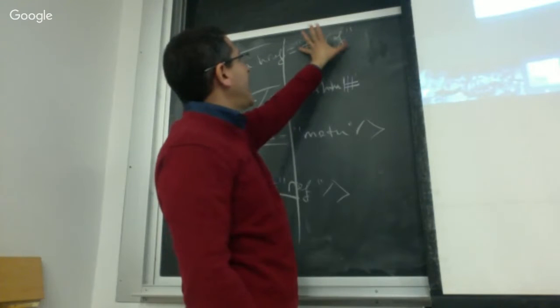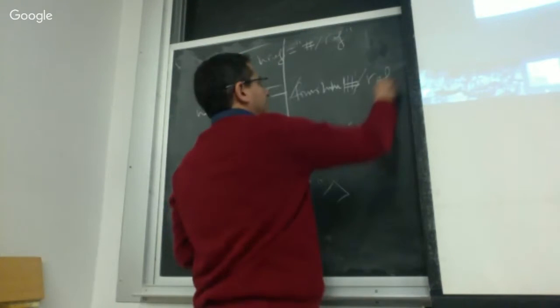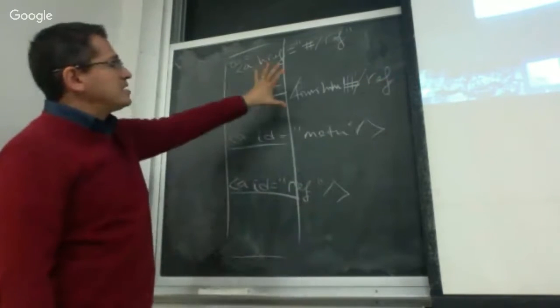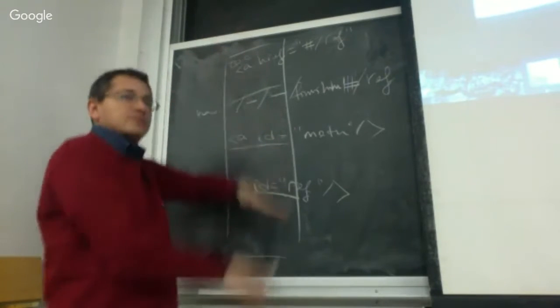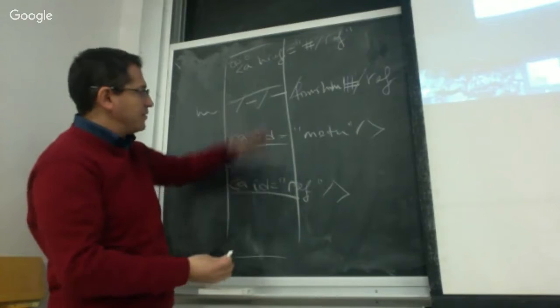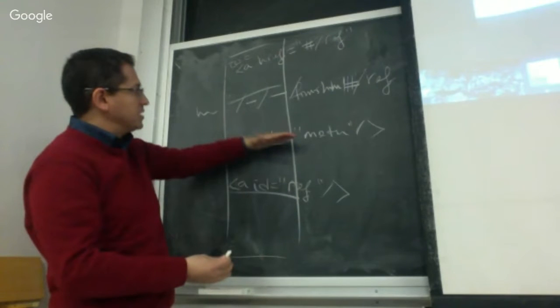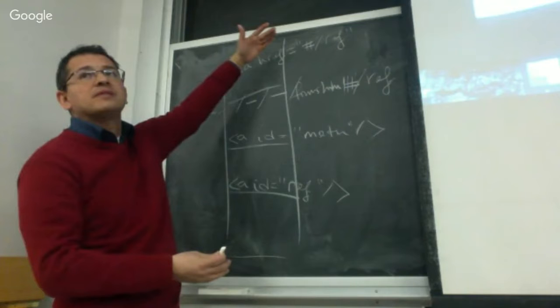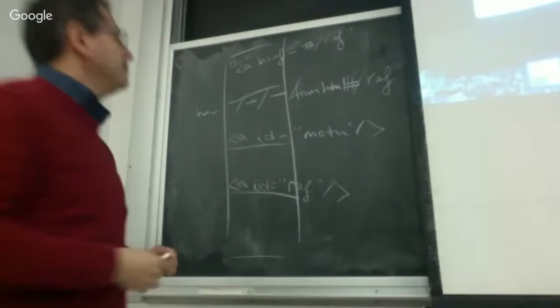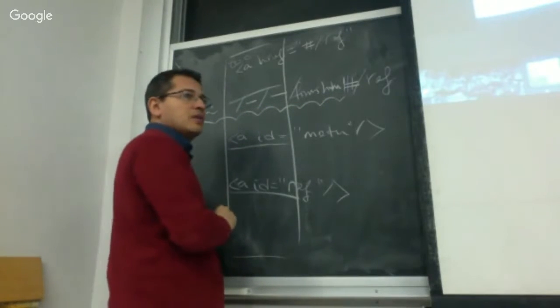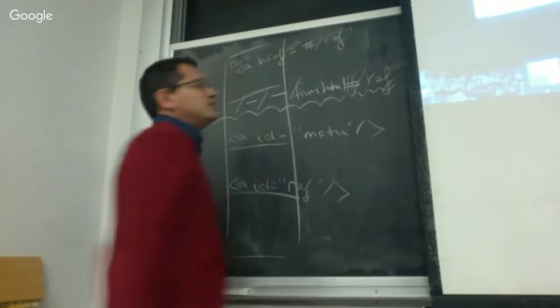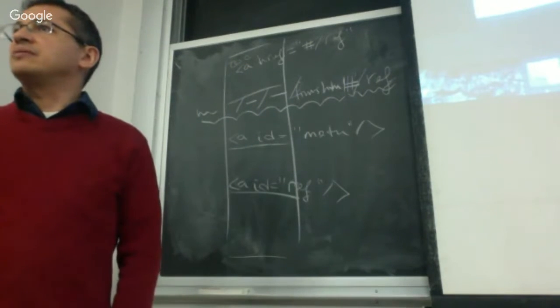The hash after this, you get ref or whatever, as you click through this. What this does is that it doesn't navigate away from the page. It stays in the same page, but it scrolls the page down to ref or this. And the mechanism is supported by all browsers. The way the browsers support this is that they look at the URL, and it says, okay, this is the document that I need to load, physically load that document, and then I need to scroll down to that section declared in the same page.